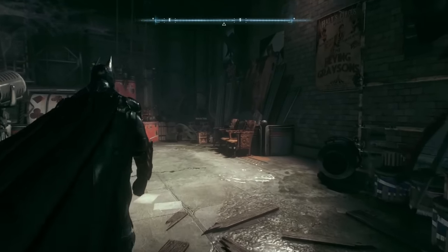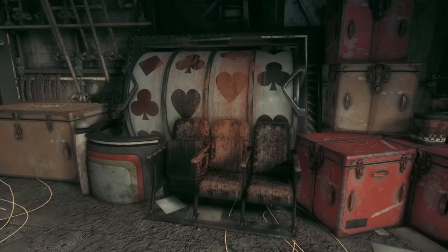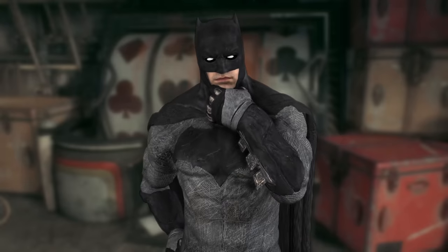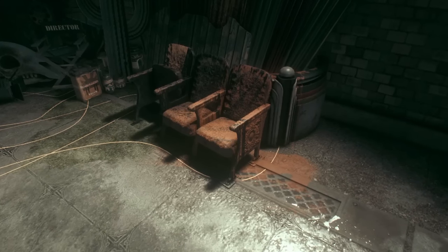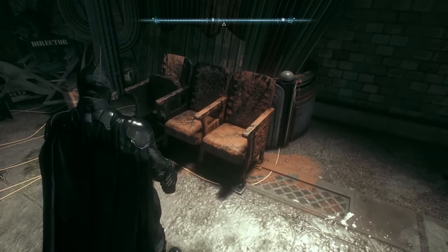If you head to the very back of the room, you can find some kind of weird substance all over the chairs and walls. I quickly dismissed this, thinking it was only rust and nothing out of the ordinary. But this substance doesn't even really look like rust, and it's also not just on metal — it's all over the cushions too. So if it's not rust, then what is it? It's clay.